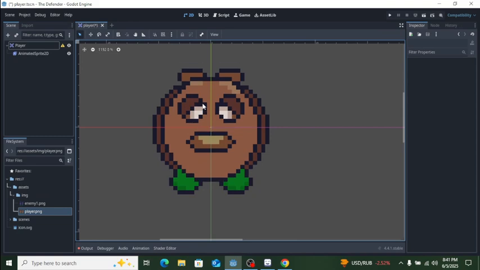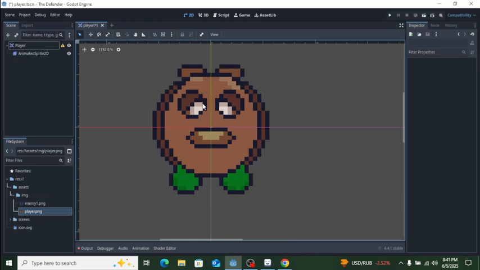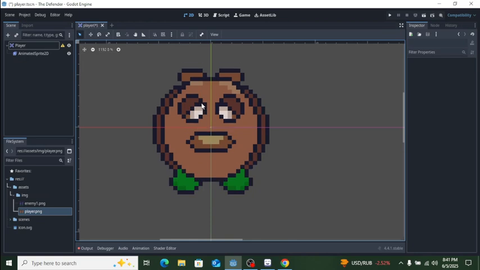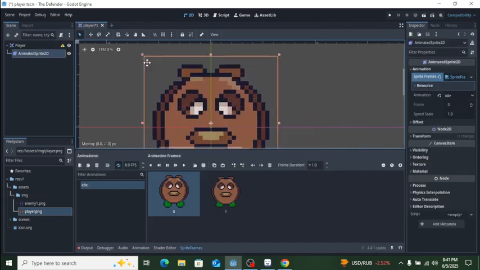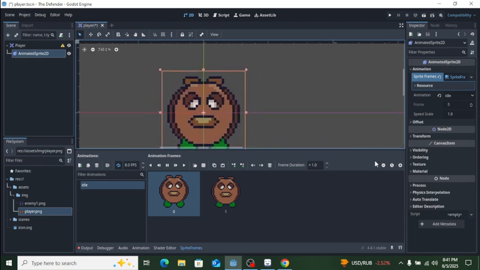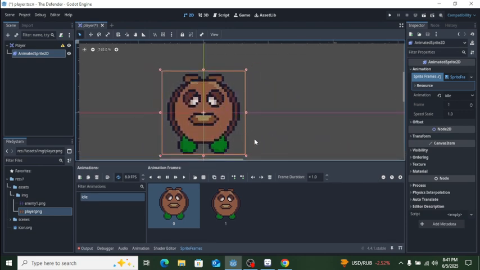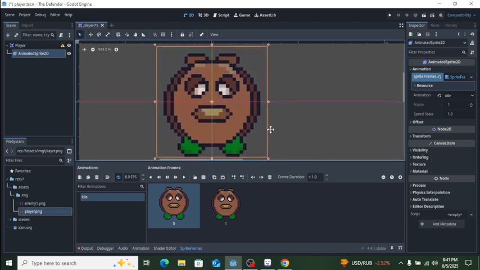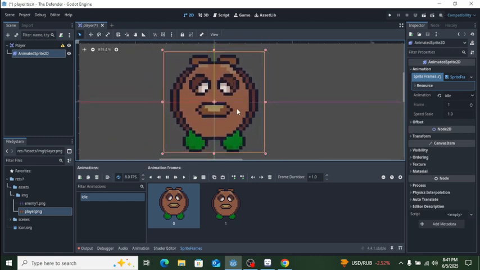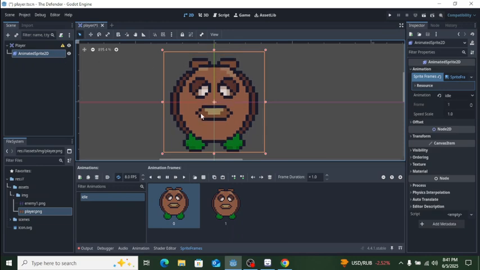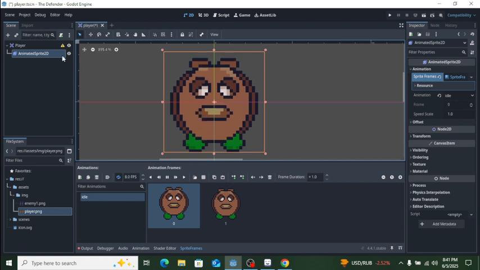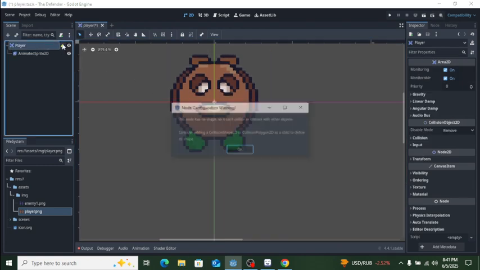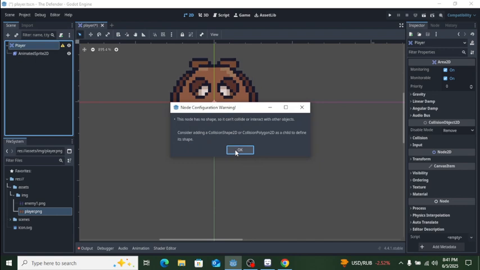We want it so that when the enemies are colliding with the player, we get a signal that shows that the enemy is now colliding with the player. But the engine wants a collision shape so that it will know that this is the area that the player is. So basically that's what an Area2D is. It must have a collision shape.